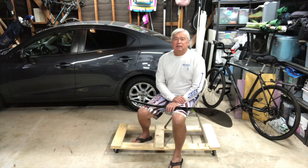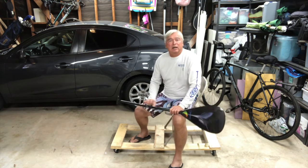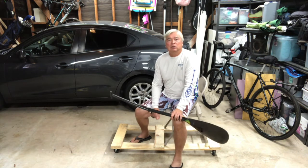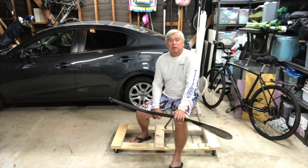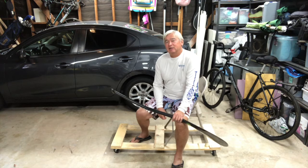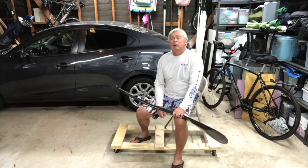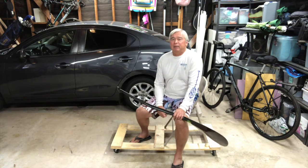A bad release is when you don't have your paddle in a position to be frictionless when you take it out of the water. Adding friction adds resistance to the canoe and slows it down. Just one person that does not have a good release will cause the canoe to slow down when they take their paddle out of the water. The next stroke will be used to make up the speed you lost when you killed the speed from the previous release. I call this the kill cycle. You stroke to make up the speed you lost, and then release to kill your speed. When you do this for hours, you'll feel like you've been in a boxing match and lost.